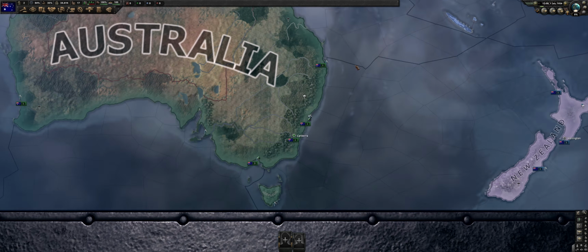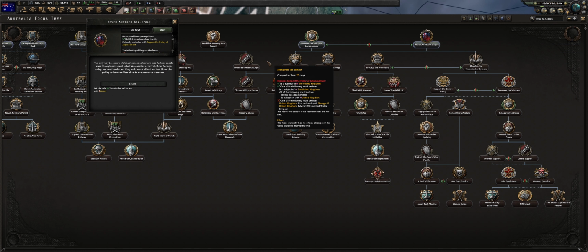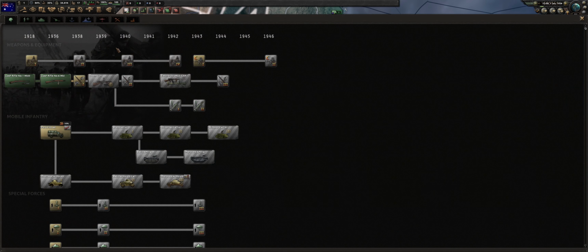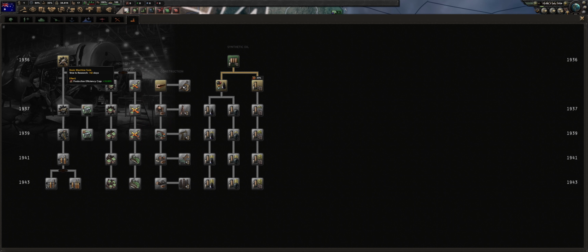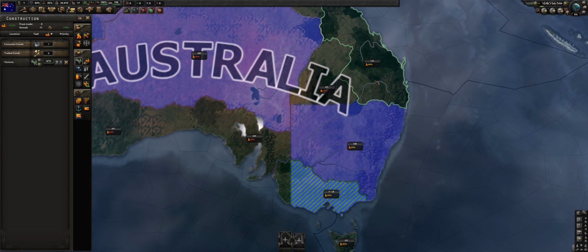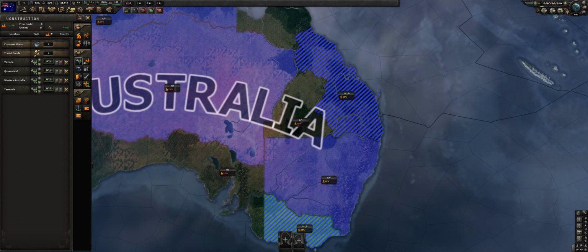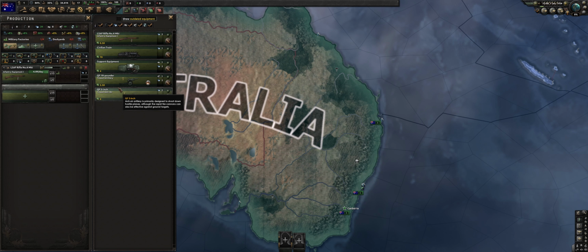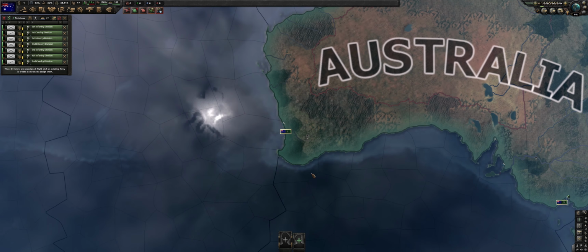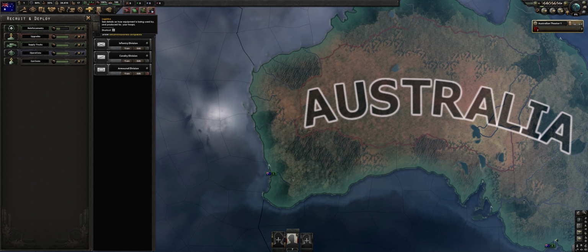We'll be doing the achievement Australia-Hungary, where as Australia, we need to own all of Hungary's cores wherever they may be. This is a very fast run, playing as a cool country. We should be able to finish this by the end of 1938, early 1939 at the latest. If you haven't done this recently, or if you haven't done it at all, I definitely recommend you give it a try. If you've tried the paradrop run, which is a great way to do it, this method emphasizes land combat.